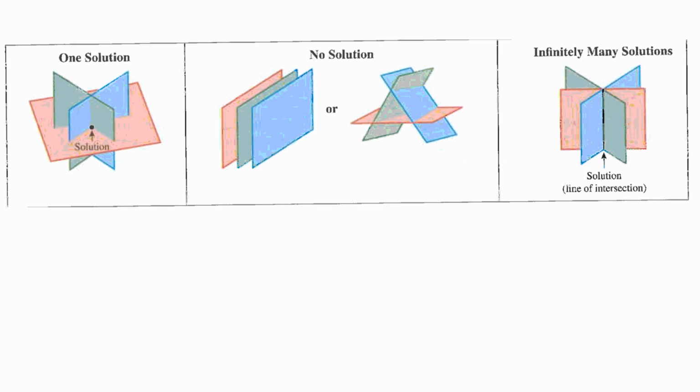Okay, so 3 variables graphically looks like this. If you have 3 variables, you're talking about operating in planes. And where can those planes intersect? They can still intersect in a single solution. They can be parallel to each other, or they can intersect, though not all in a common place. So we could have no solution. Or they could all 3 intersect in a line, and this would be infinitely many solutions along that line of intersection. All right, so for the purposes of our course, we're not going to worry about what that line of intersection is, just that there are infinitely many solutions.